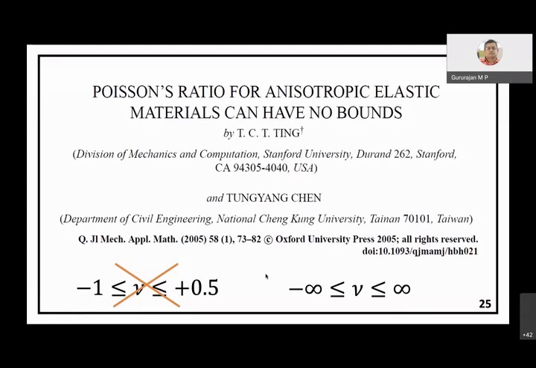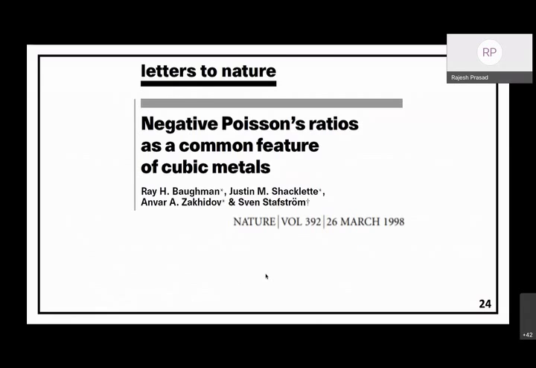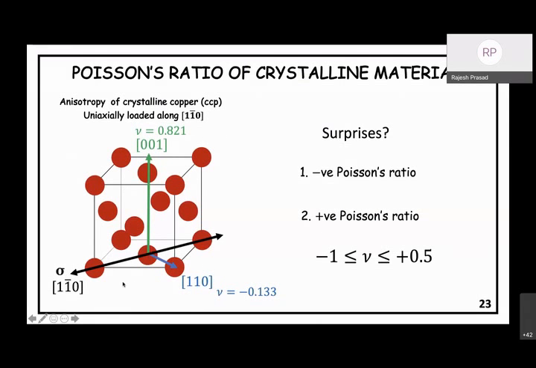Yeah, Rajesh Abhi also has a comment. He says for an anisotropic material, it's not a good idea to talk about Poisson's ratio as if it is a single number. Yeah, he's telling that. We can see it's not a single number, so it will be some collection of numbers. It's not even a tensor, so we can't call it that way. But I can still define a direction, and I can still define a transverse direction, and for that pair of directions I define a Poisson ratio. So I can't say that copper has a Poisson ratio of minus 0.133. But it's the correct statement to make that, loaded along the 1 bar 0 direction, with the transverse strain measured along the 110 direction, the Poisson ratio will be minus 0.133.